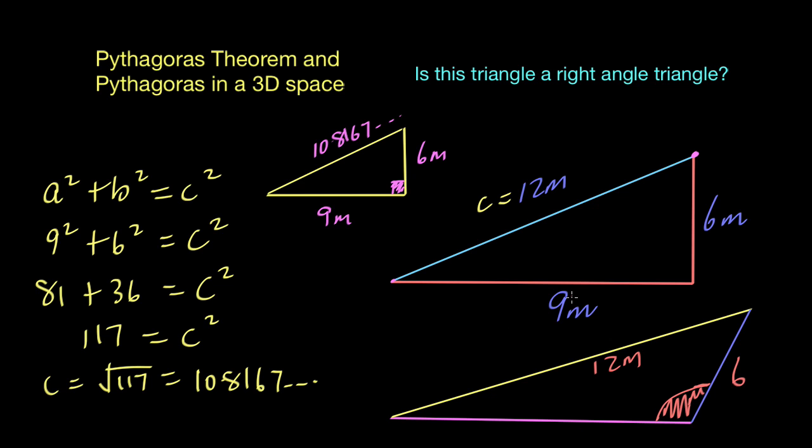So that's the whole point of these questions, is to find out are they right angles? Well once again just place them through the formula, find out if it spits out the right number, and if it doesn't, well you don't have a right angle triangle. There you go.